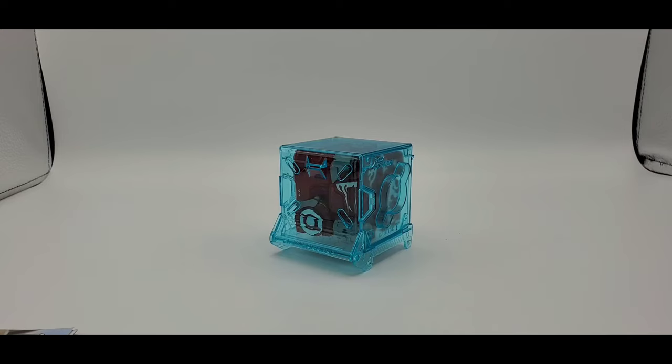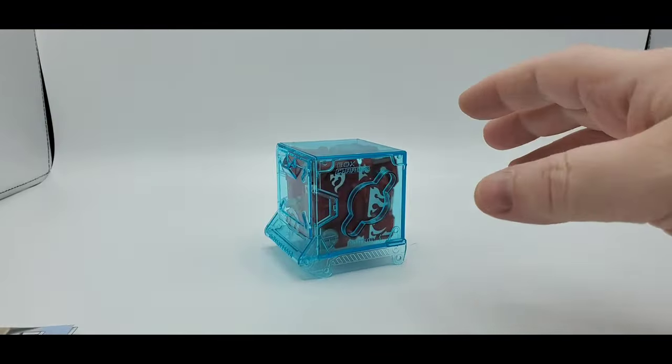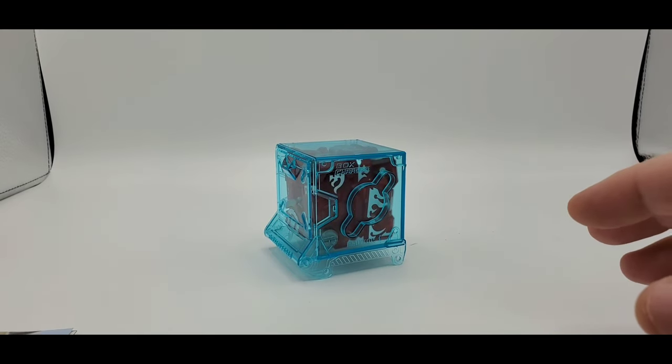I went to Botcon this year, and this was part of the exclusives that were there. I'm going to do a review of the box set and the other stuff that came with it. Now, this guy is Boxx Monkey. He's the free figure that you got when you bought the box set. What Botcon used to do back in the day when you bought the box sets, you got a free figure. So they gave this guy. Let me show some of the stuff he comes with.